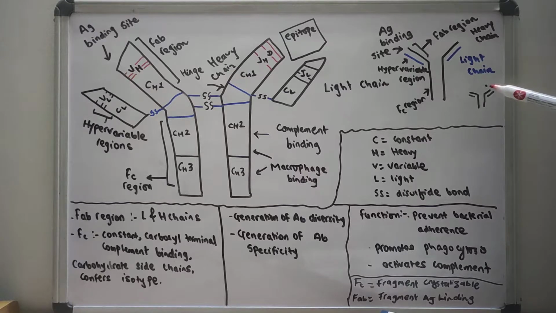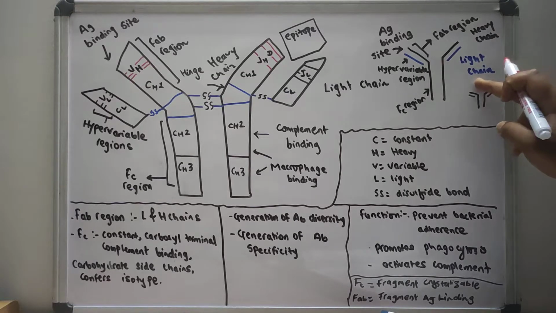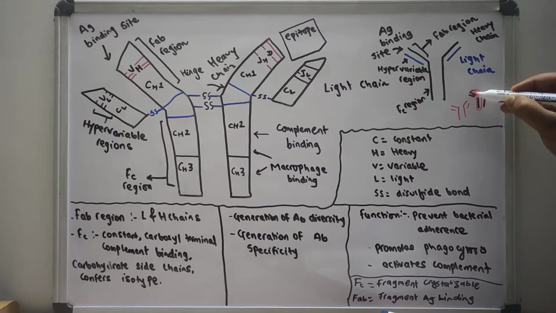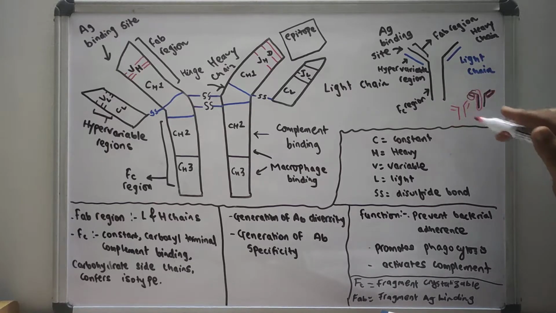Here you can see the small structure of the antibody. It's Y-shaped. First of all, I will go into the general explanation of the antibody structure. You can see the total structure connected here. The whole structure is the heavy chain and the sides are the light chains. These two are the light chains and the whole structure is the heavy chain.